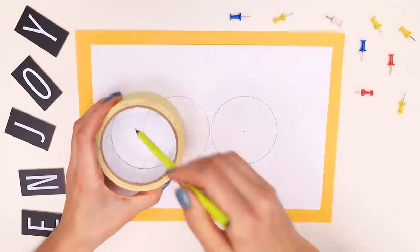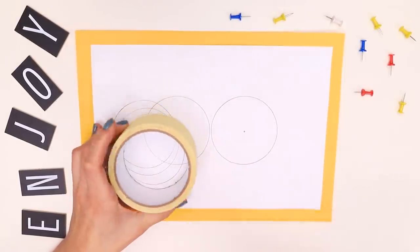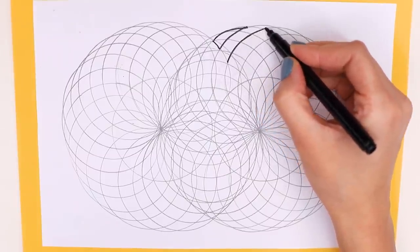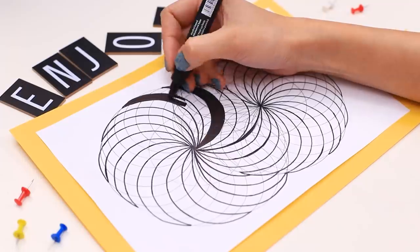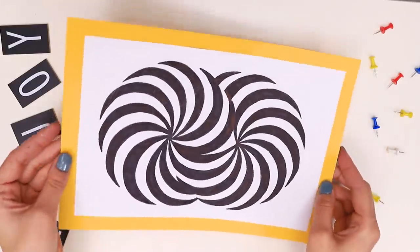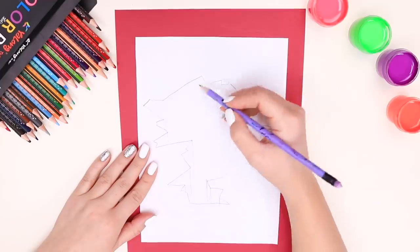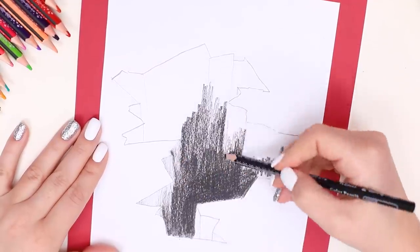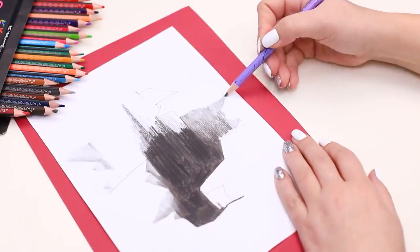Emily got a creative impulse again! Did I scare you? Emily didn't appreciate her friend's joke. Let's get down to business! Tape is helping out again — this time Nikki's doing something like an optical illusion! Remember those hypnotic black and white pictures? This is it! Erase the lines — wow, it's mesmerizing! Nikki's going after Emily and getting in the way of drawing! And Emily is working on some kind of masterpiece again — something very unique! Watching her creative process is fascinating — it looks very impressive!